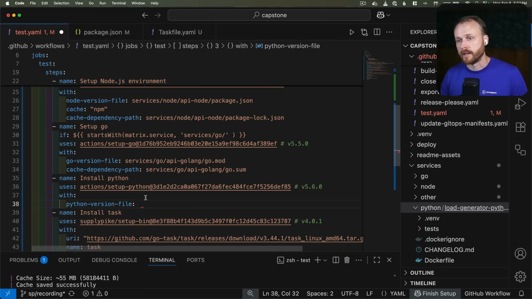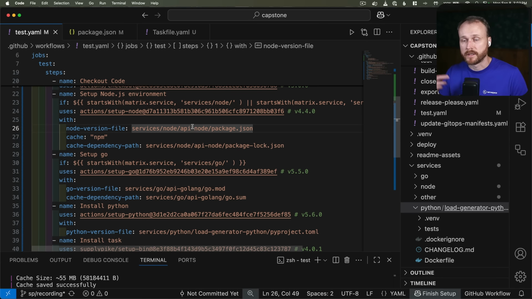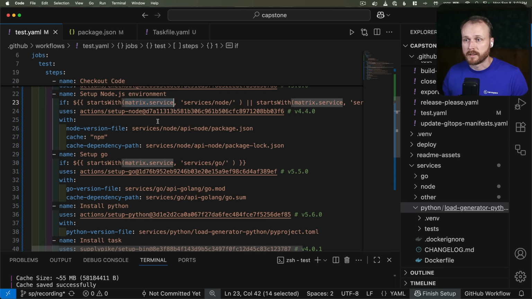The Python version file in this case is going to be services/python/load generator Python/ and because we're using Poetry, it'll be pyproject.toml. This just made me realize that having these hard-coded is a bug, such that, for example, a React client would have used the incorrect inputs here, and these should instead be dynamic using the matrix.service.